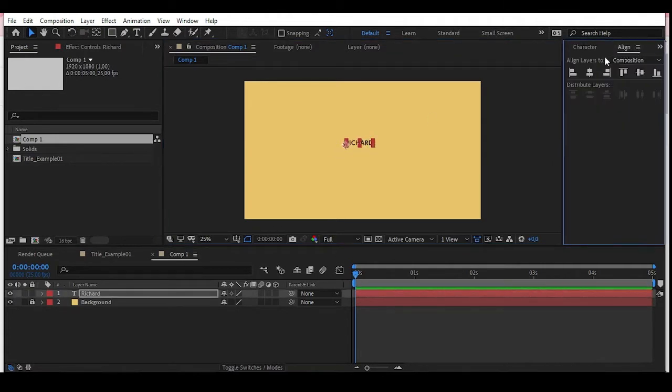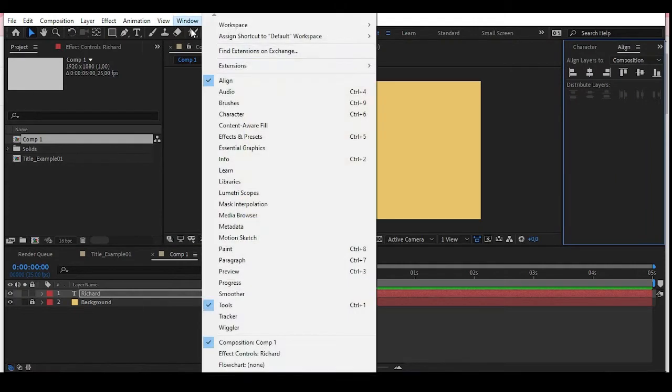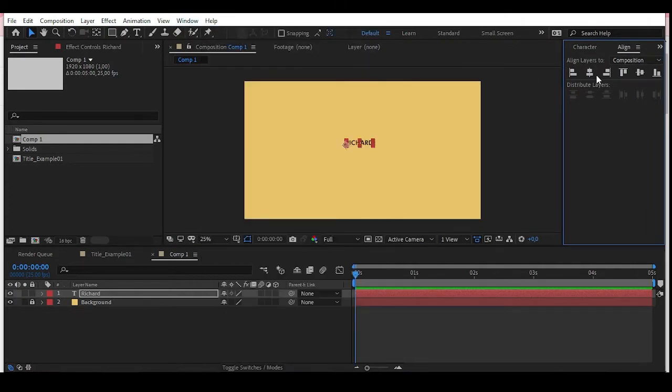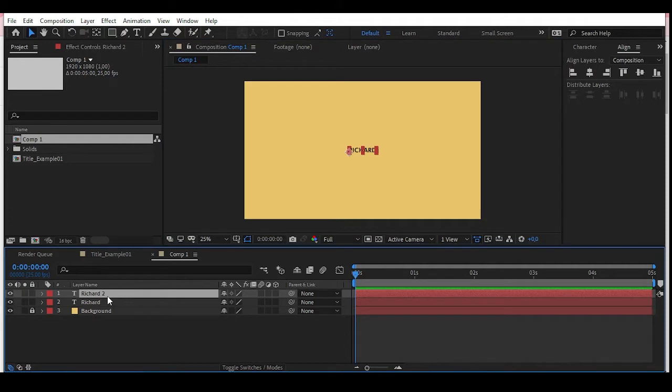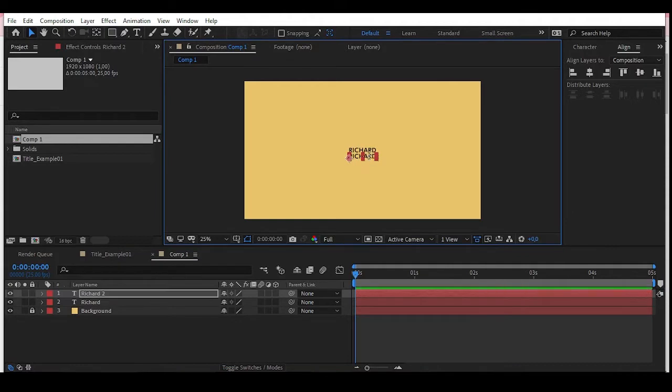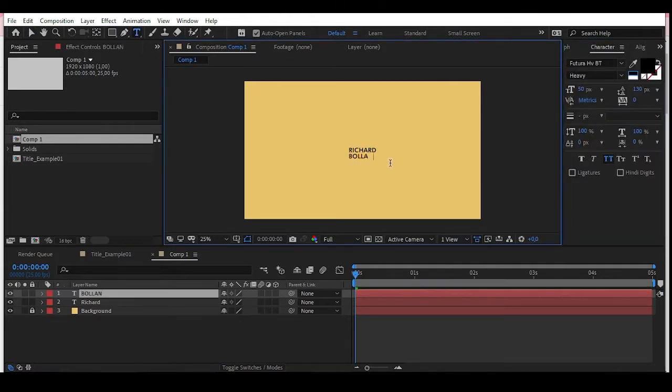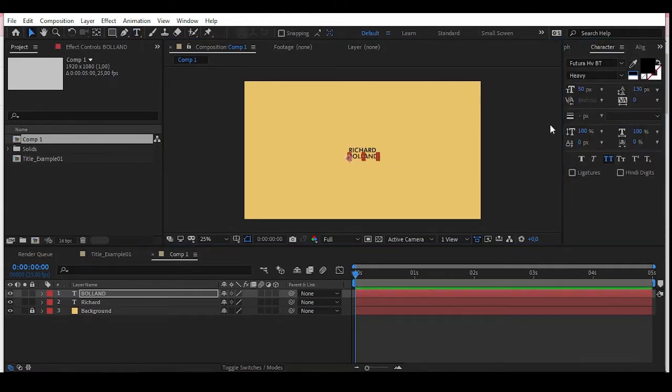After Effects has a really cool align function. You can just click this align tool to get there. You just go Window, Align, and let's make sure that this is sitting right in the middle of the screen. In After Effects, you can copy and paste, and that will essentially duplicate the layer. You can also press Control D, which also duplicates the layer. What I want to do is pull this down below and insert my surname.